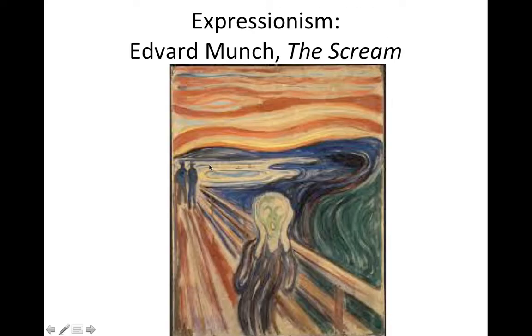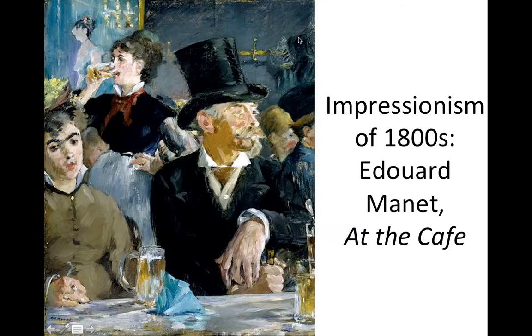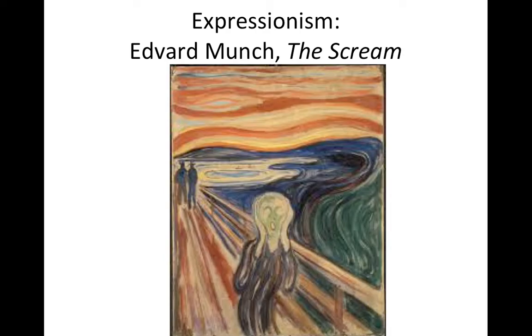Now, the next level. This is the turn of the century, The Scream. This is Expressionism. You see similar paint strokes between Impressionism and Expressionism, but Expressionism purposely is taking kind of an absurd piece, and it doesn't look like a real life setting. It's meant to be more expressive, emotional, and that is kind of what the 20th century is all about, showing our feelings in a more abstract way.